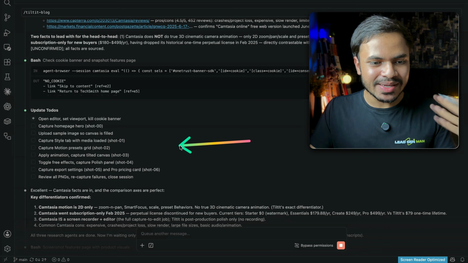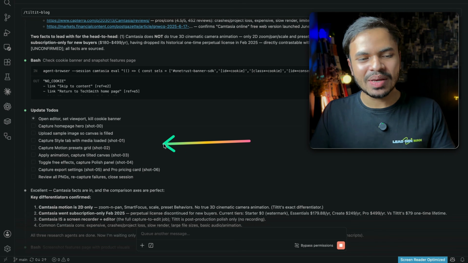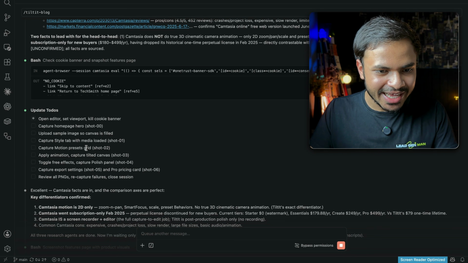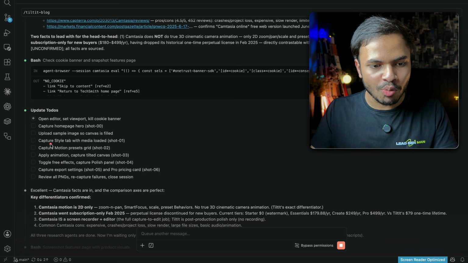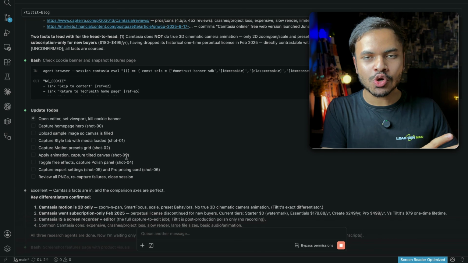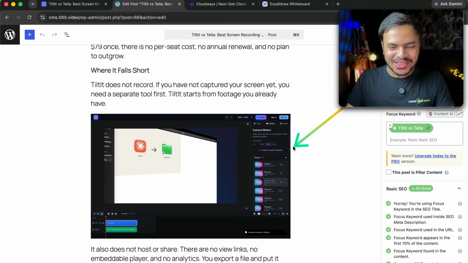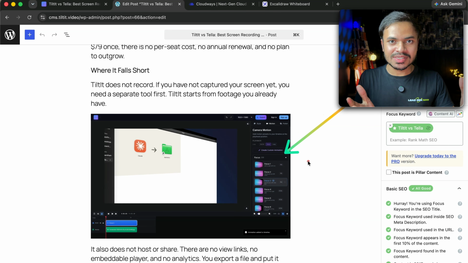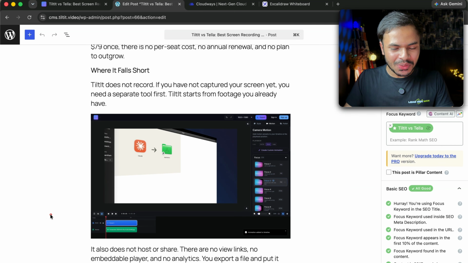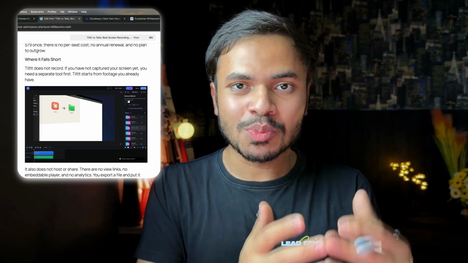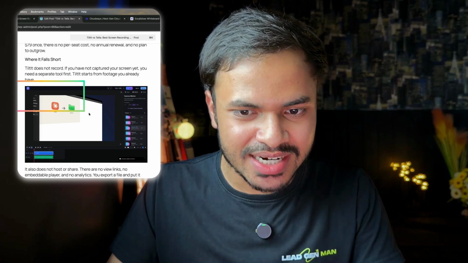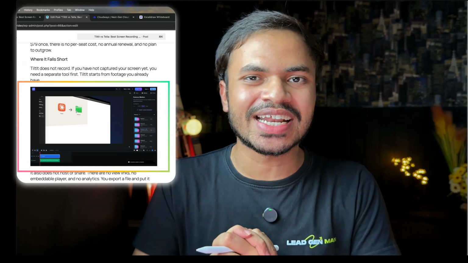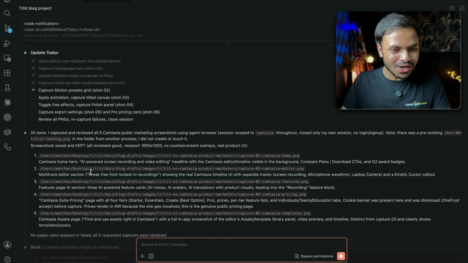Now what it is doing is simulating an actual real user and then grabbing the screenshots. So it will open our style tab and use all the media, then it will open motion presets and use all of the shots, so they are unique every single time, and thus it will look like it was taken by a real user or person and not an AI. So here you can see it is loading the media, going to that motion or style tab, adding all of the custom animation here, and then taking the screenshot. So your blog articles will look much more professional and highlight all of the key features and options that you have inside your software. Awesome, so it is done with all of the screenshots and even saved them.